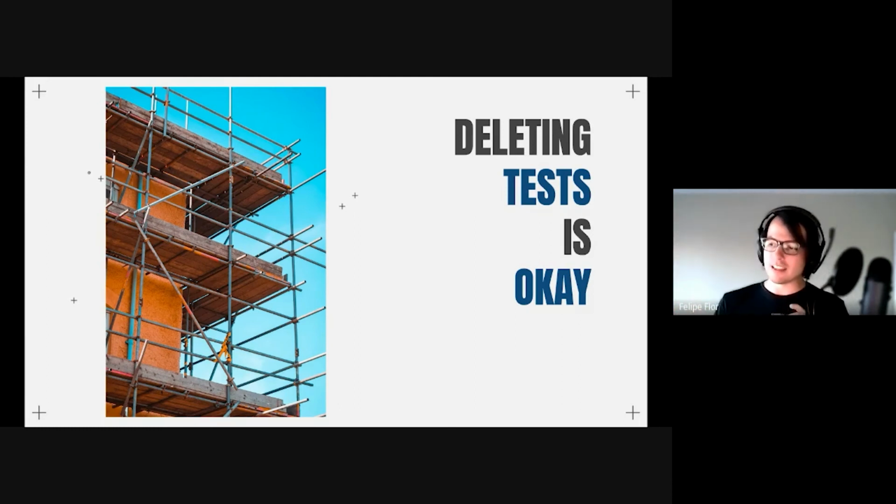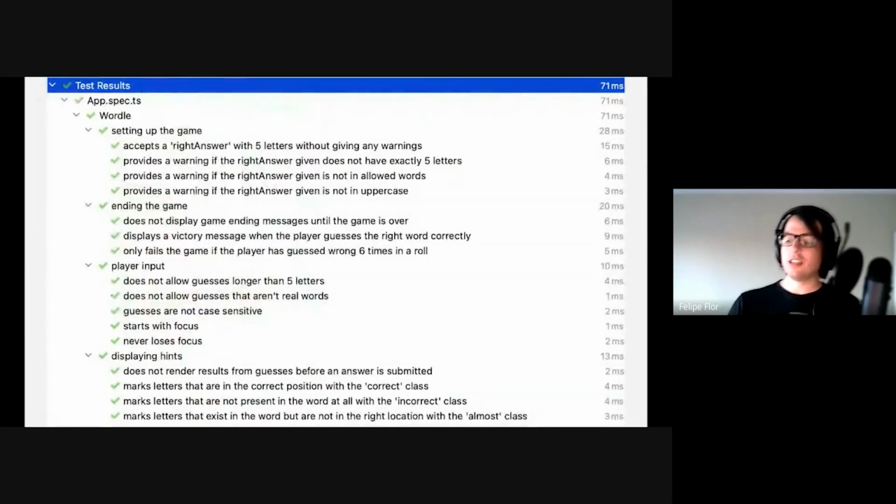Some of those tests are exactly that. As you're building the app, you're going to write some tests that eventually are going to get removed. So this was one of those tests. I just deleted it, and my test suite is back to green. All the requirements that I want to enforce in my application are still protected by tests.